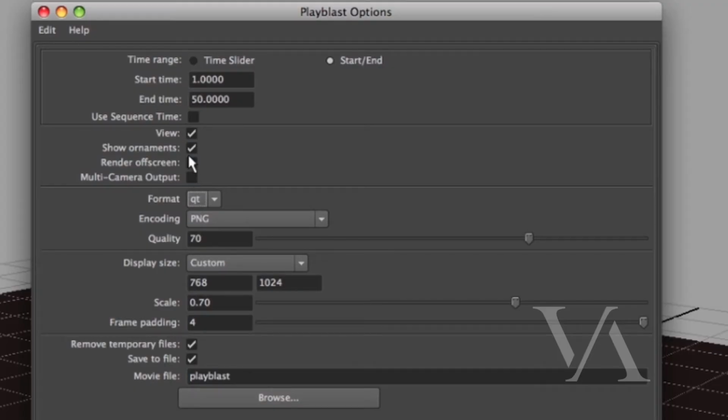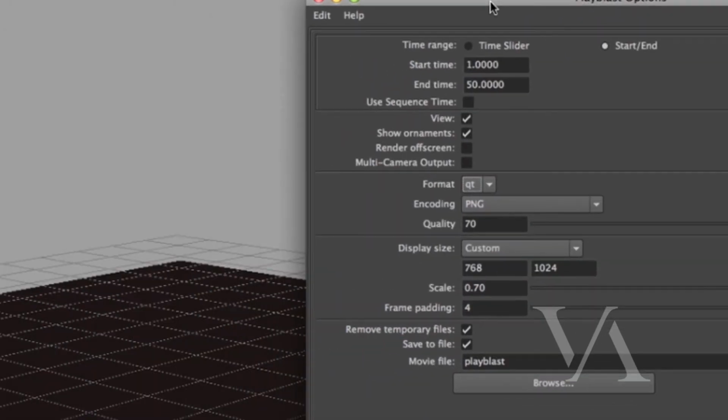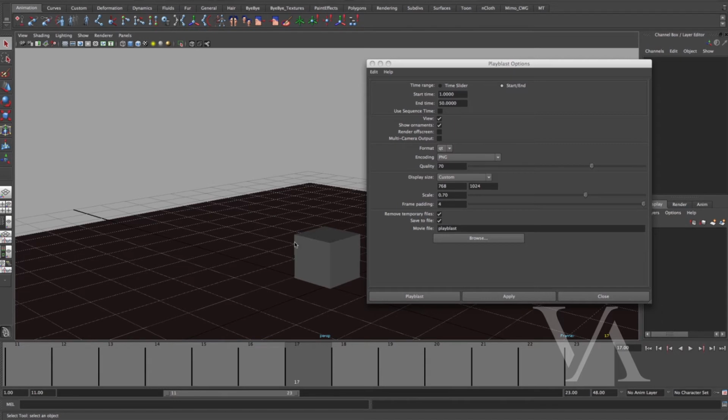We go all the way down to show ornaments. Ornaments would be things that are within the scene. Sometimes there would be points, there would be locators, things that are not considered to be geometry, that we see as the character or the eyes or the whole flesh of the geometry. It's mainly control objects.